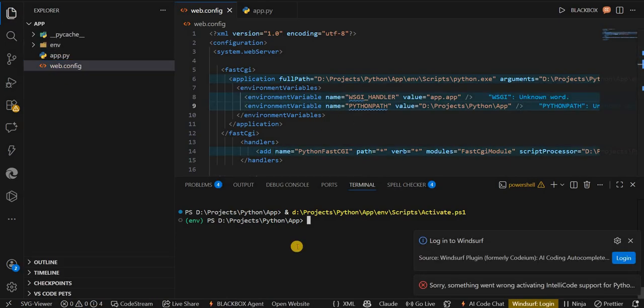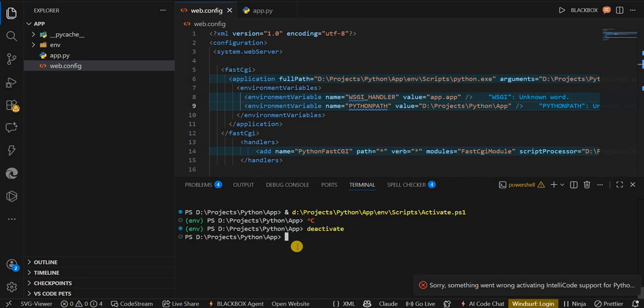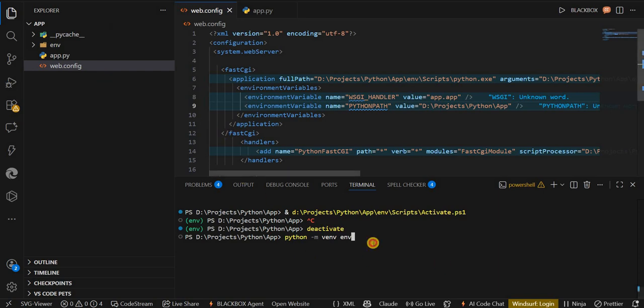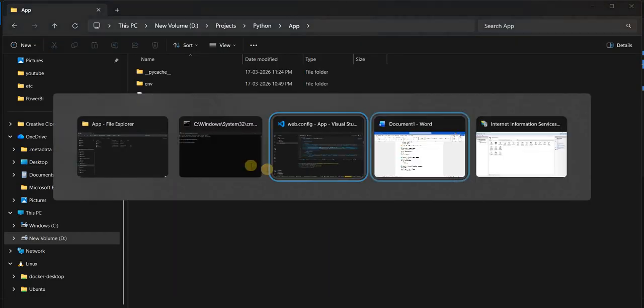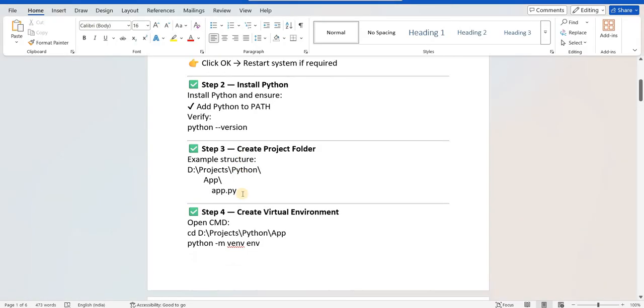After that, first let's create the environment here. I have already created this, and I'm deactivating it. For this, you just have to enter python -m venv with the environment name to create one virtual environment for the project. Since I've already created it, I'm not executing this command. I just have to activate it. For that, I have created the documents. Let's go to the document sheet here.